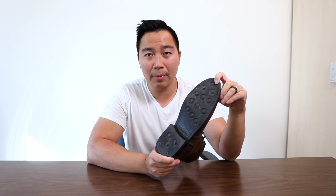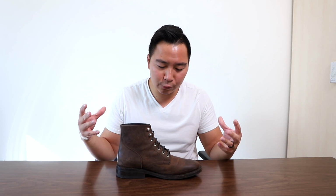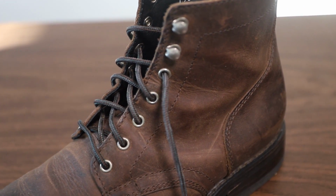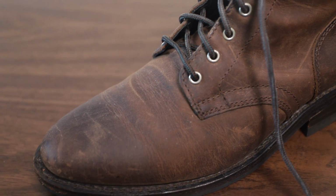I also really like the rubber studded outsole. It just has a lower profile compared to the Captain with the Storm King lug outsole. I have worn these more than the other two boots, and you can really see the Rugged Resilience tobacco colorway. It does really add more character after wearing it for longer periods of time. You start to see little creases, which adds more character. I definitely like the patina of this boot.